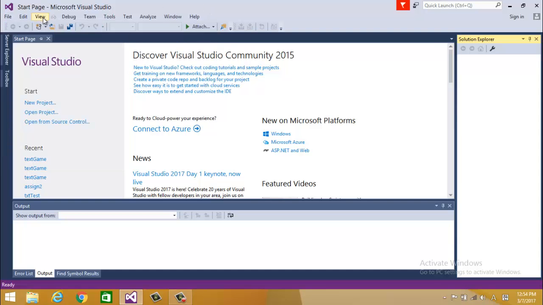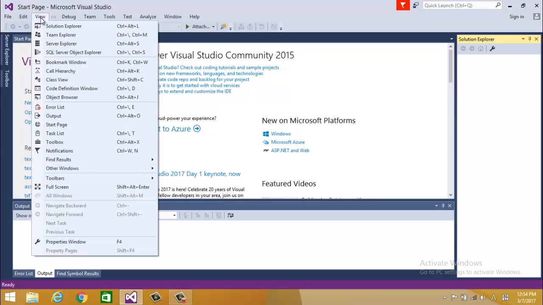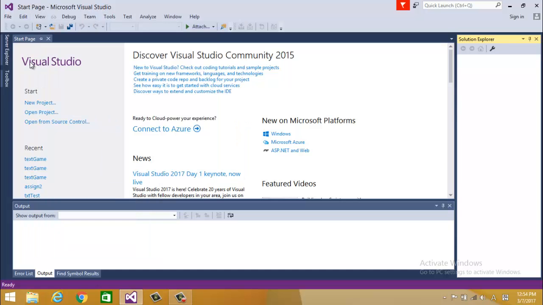Another area I want you to take a look at is View. Again, you don't have to know every single element for now, but here we have Start Page, Output, and Solution Explorer. And even under Output, there's Output, Error List, and Find Symbol Results.